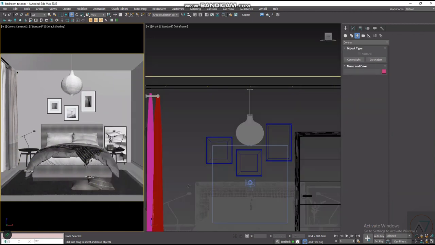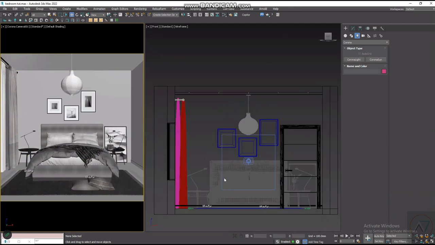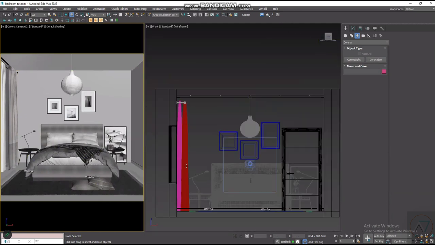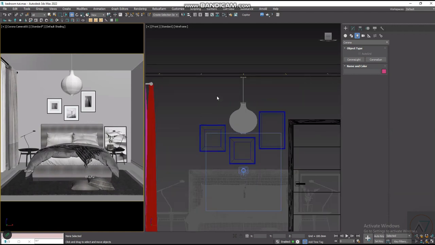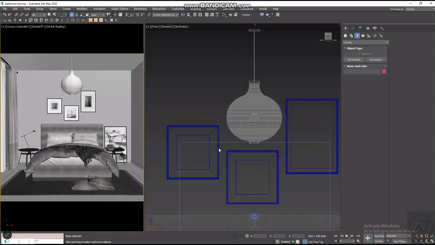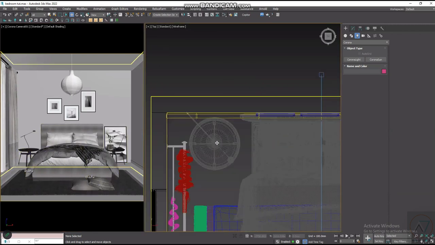You can actually use Corona lights, draw a Corona light and apply it to it. But I don't want to go that route, I want to show you another way to do lights. Because sometimes you can model a light line, like a curve or a regular shape, and you want that to give you a light, or you have a 3D font or logo that you want to apply light to. So let's do that for these lights here.